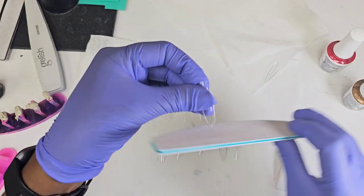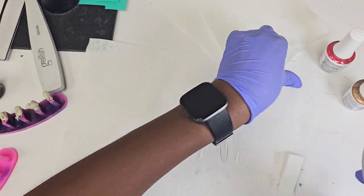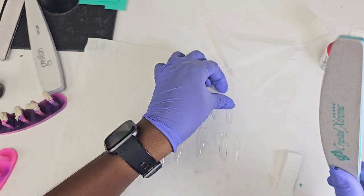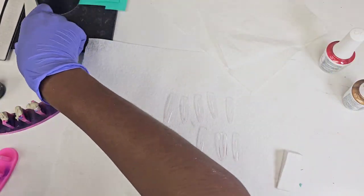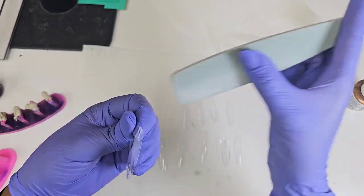I have a separate set of files that I just use for press-on nails. Like, they don't get used on people. They only get used on press-on nails just because it always makes sure I have tools ready to get my press-on sets done. And then also, I don't want to be cross-contaminated. You never know.